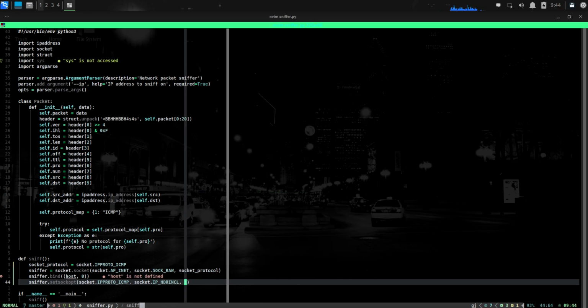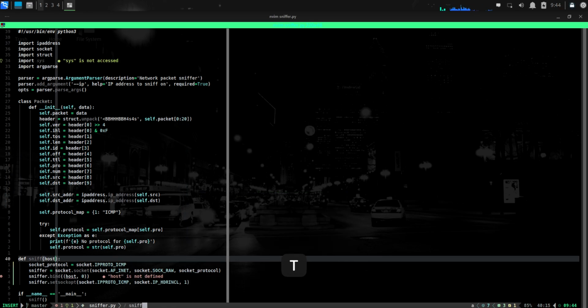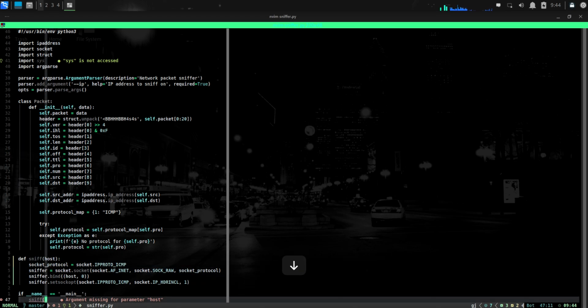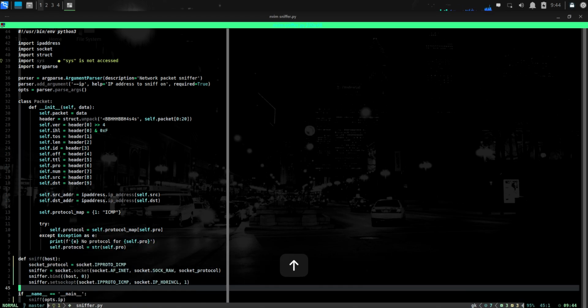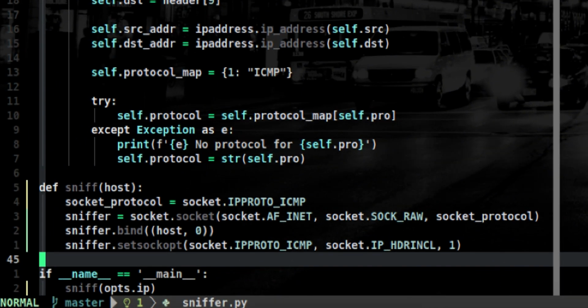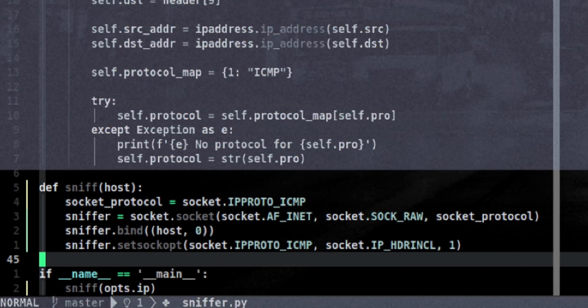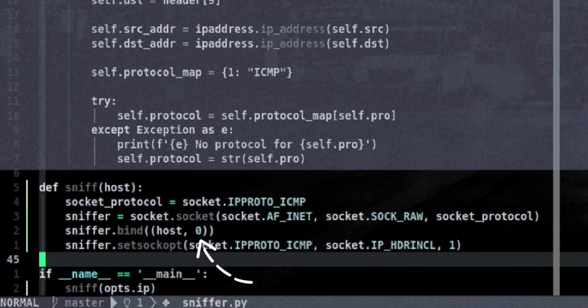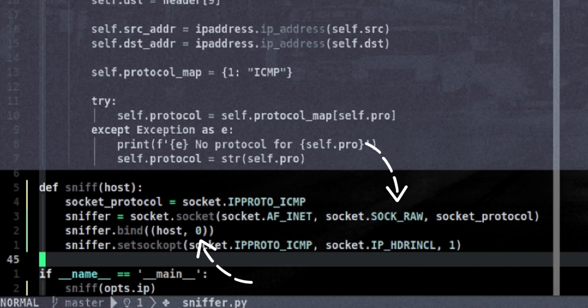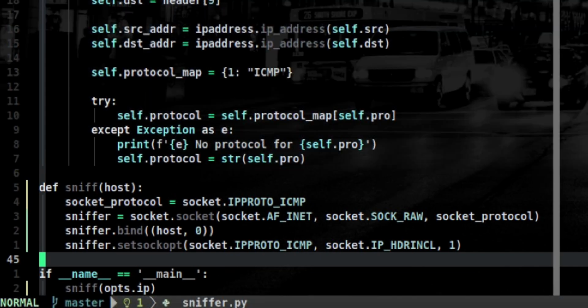Let's not forget to pass the listen IP address to the sniff function. And update the function call inside main to use the IP address we will specify as a command line argument. We just initialized the type of socket we are going to use to sniff packets from the network. If you are familiar with basic socket programming, you will notice this is similar to how to create a socket server listening on a particular port. The difference is that this time we are not listening on a port, and the socket type we are using is SOCK_RAW. This is not yet complete, as we still don't have the code that will receive the actual packet buffer from the network. So let's do that.